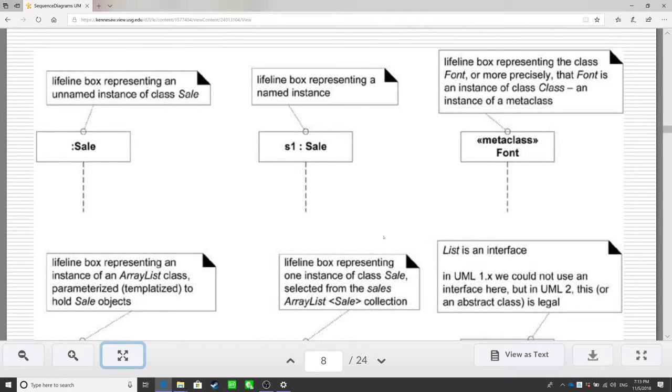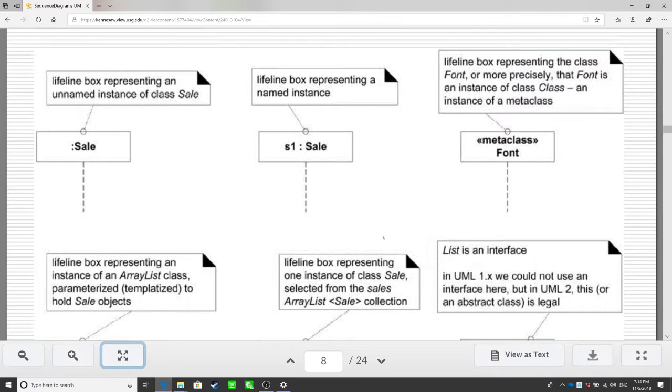Alright, so that's an object. So a lifeline box representing an unnamed instance of the class. If that's empty, that means we don't have a name. But if we have S1 there, S1 sale, that means it's a named instance. And also, if it's named, that means you have more detail when you're doing the implementation.